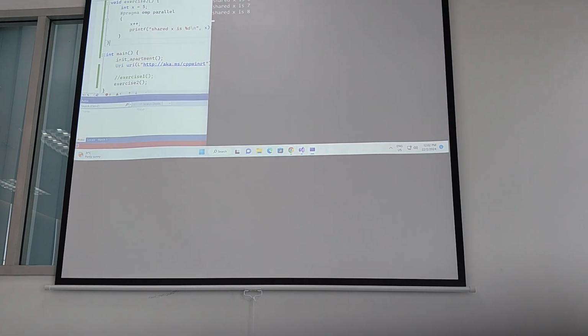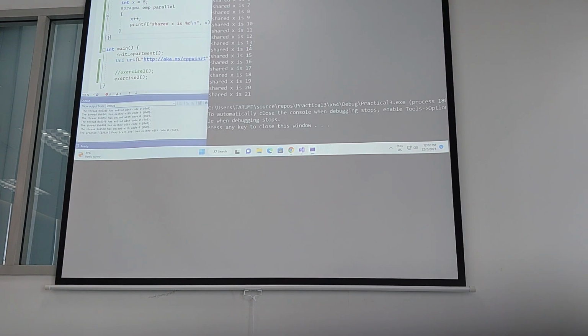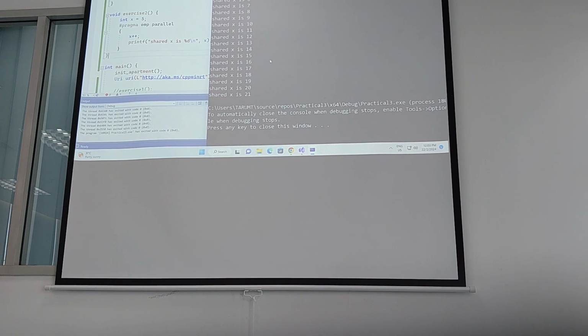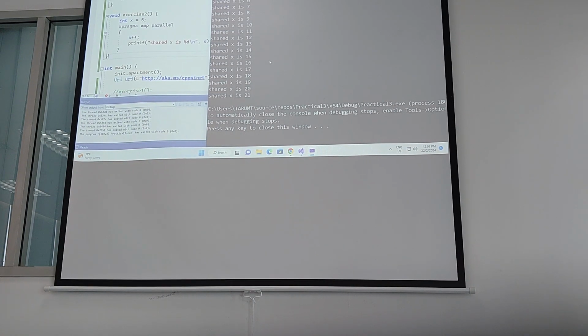So you run the program and now you get some result. The results got printed out quite nicely. I'm not sure why it's so nice, because I expected the race condition to happen again. So let's look at the result there, and look at the program as well, next to it.